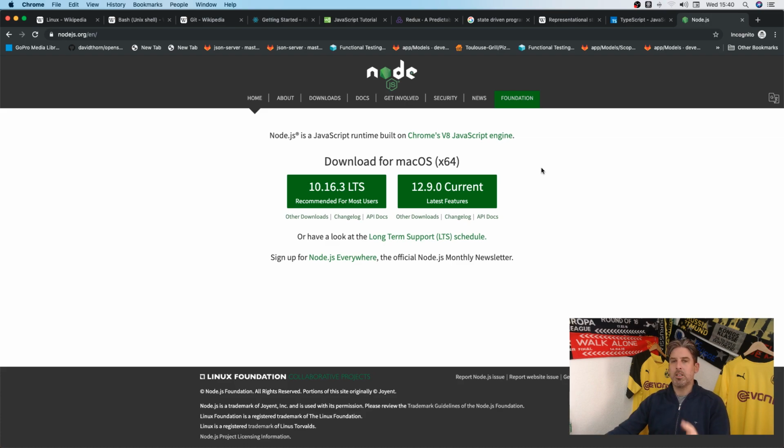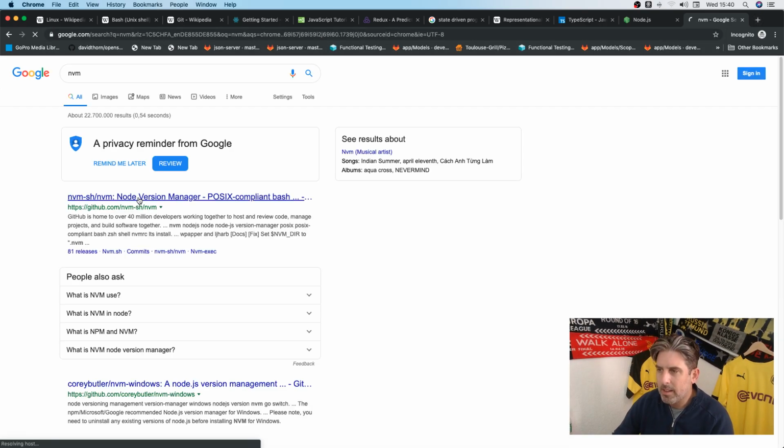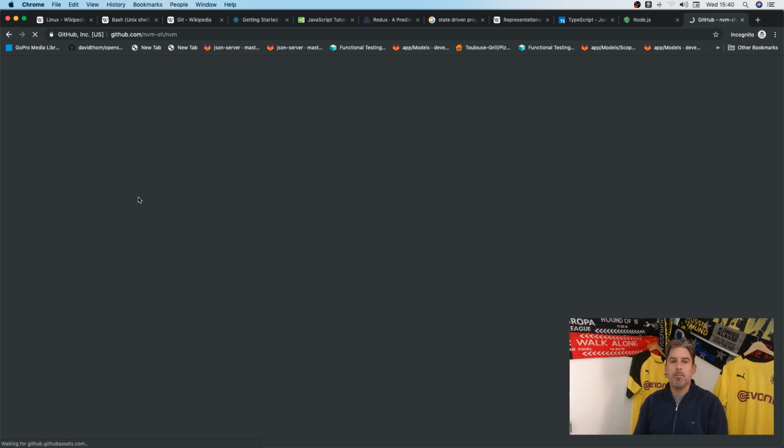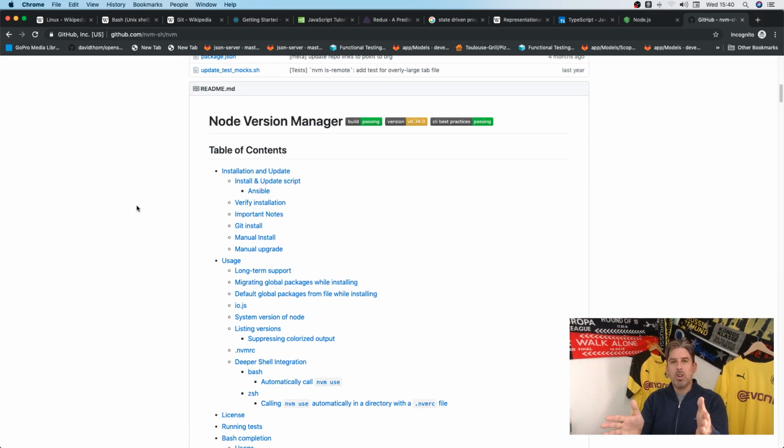And then you've got Node Package Manager. So you've got to get Node installed. Now, prior to going to the Node Package Manager, I would advise you to check out NVM, the Node Version Manager. At times you can have one project that says you can only use Node 6, and another project that says you can only use Node 8. So you have to change between different versions of Node. That's fine. You just use the Node Version Manager, and this will allow you to switch between the different versions of Node.